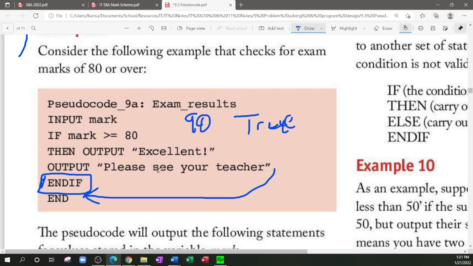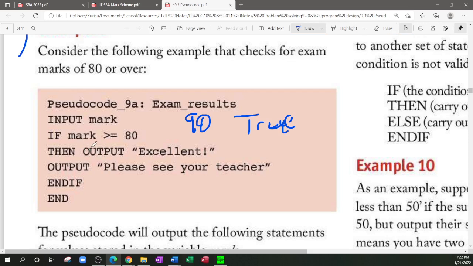It would have been more logical for it to be under an end if, so that if you got low marks, you would be able to see your teacher. But I don't think that's the purpose of seeing the teacher, to counsel you. I think it's more to congratulate, because the test mark here is 80, so I think that would be why they're seeing that person.